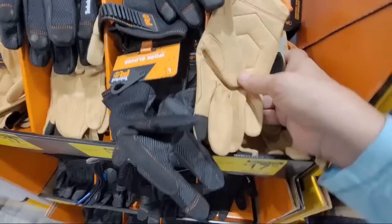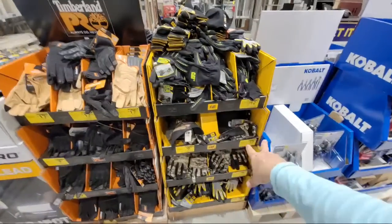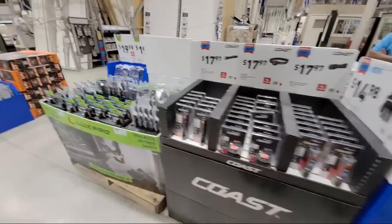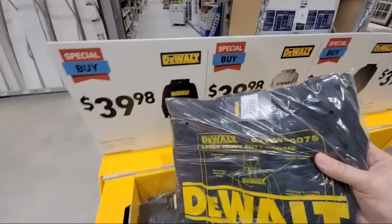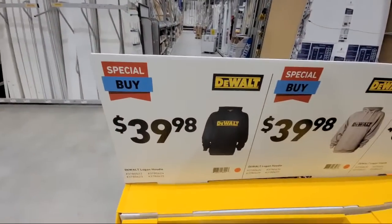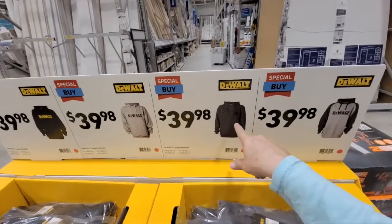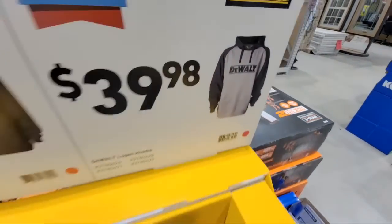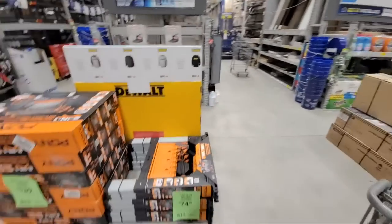All the Timberland leather gloves are down 50% off too now. This is the time to really come in and score on all of these gloves. They have another deal over here — these are brand new DeWalt Logan hoodies, they're calling it a special buy at $39.98. You've got a black one and a gray one with different string styles. I'm not a hoodie person — I don't want to look like Zuckerberg. They'll probably freeze my Facebook account for saying that.